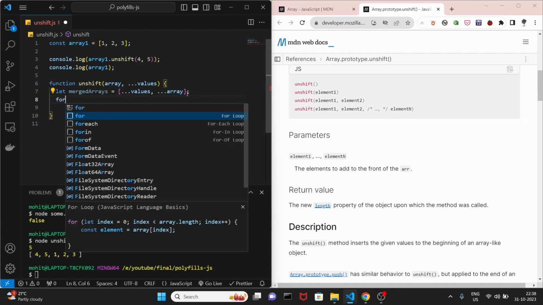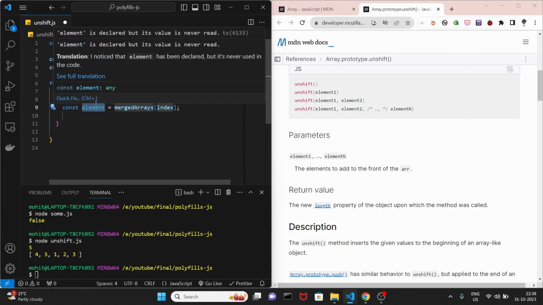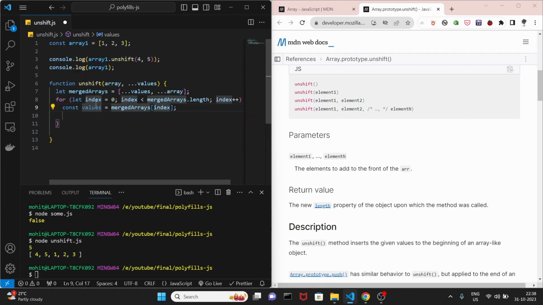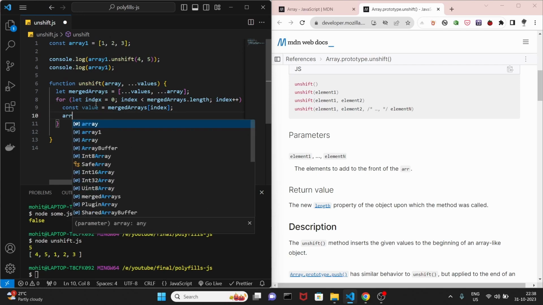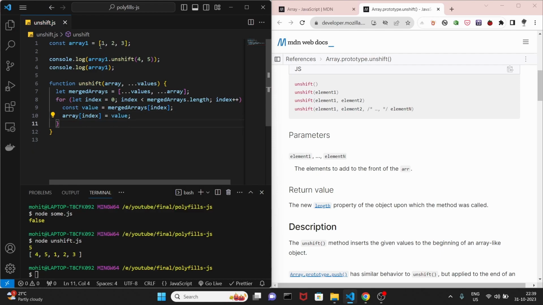Now I'm going to iterate the array which we have. I think it has become clear because I have already modified the length property in previous videos. So we are manipulating it that way so you can understand behind the scenes. We have the index, we have merged. We are going to iterate through the merged array's length and take the value out of it, and add the value to this index of the array. So now we're literally overriding everything. You can imagine we have what?